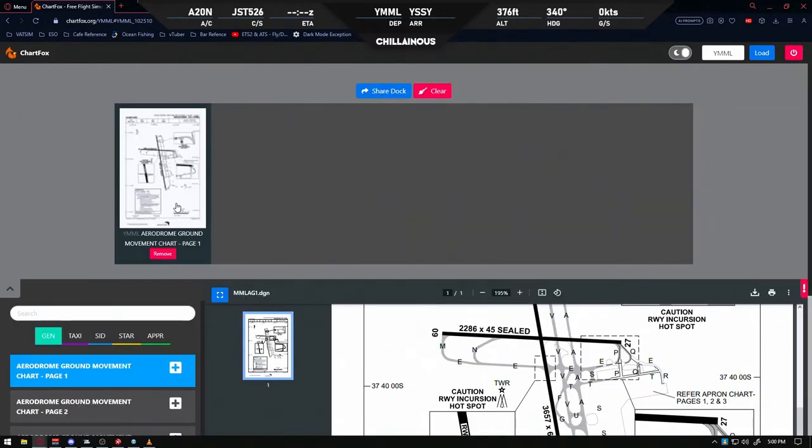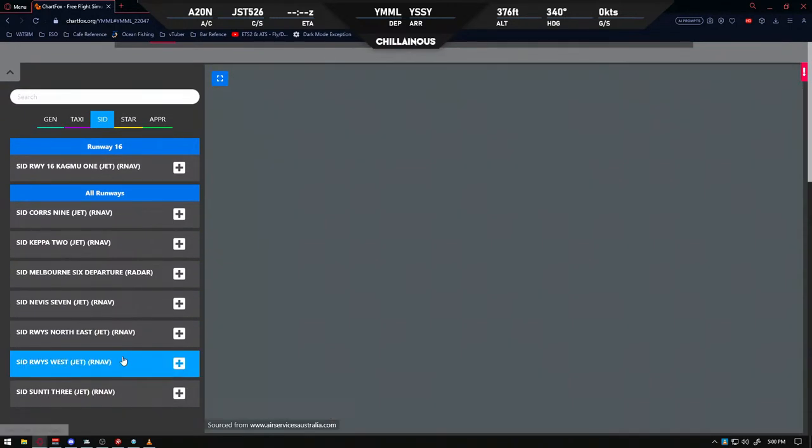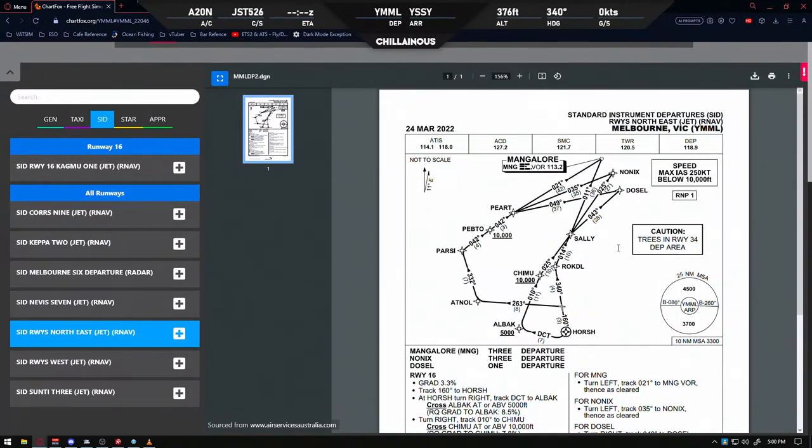So we'll grab the taxi chart. The SID chart that we are running is runways northeast. Let me just quickly refresh that so I can see it. We are taking off runway 34. Here's the runway right here. So we'll be expecting Rockdoll, Sally Dosel, Vlad.